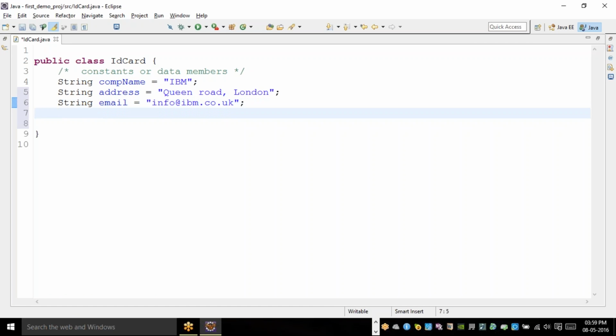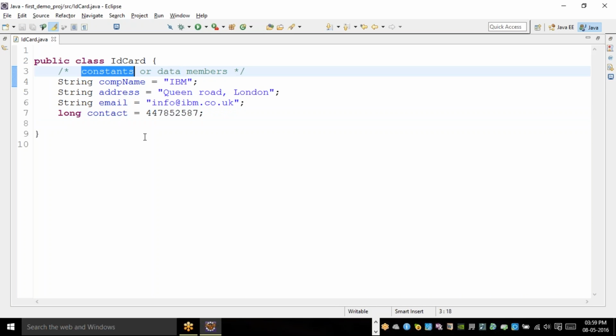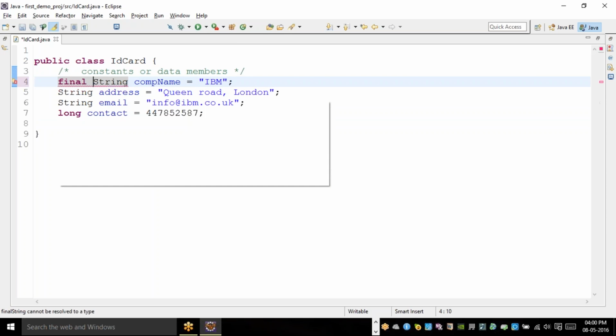For example, long contact number equal to, this is the contact number, just giving you an example. But these are all the data which are constants, and constants are defined by using the keyword final.